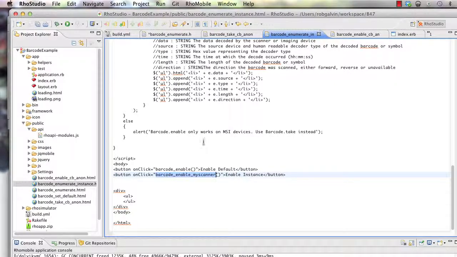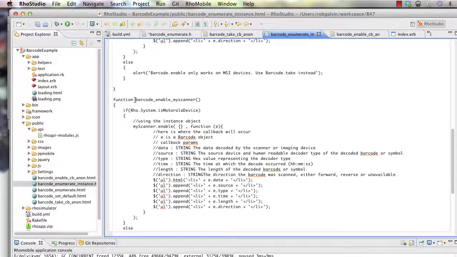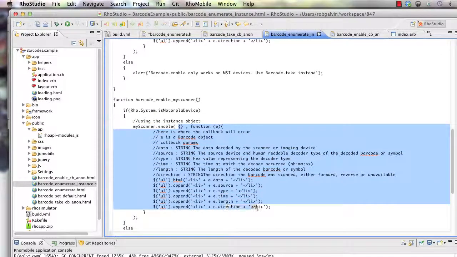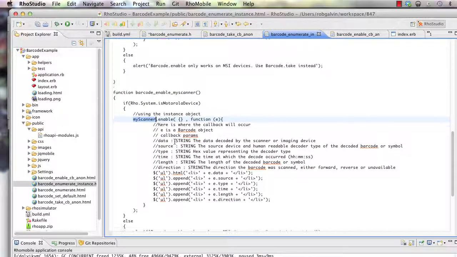Both of these are relatively the same thing. If I look at barcode enable my scanner, I am just going to reference my scanner.enable, which I'll cover in a second. But if I just look at my scanner, I can use that as a barcode object.